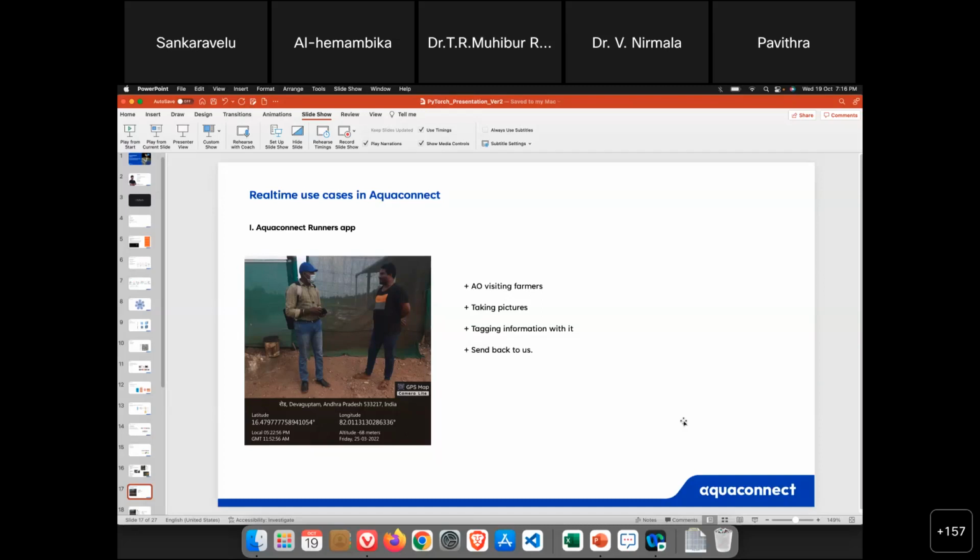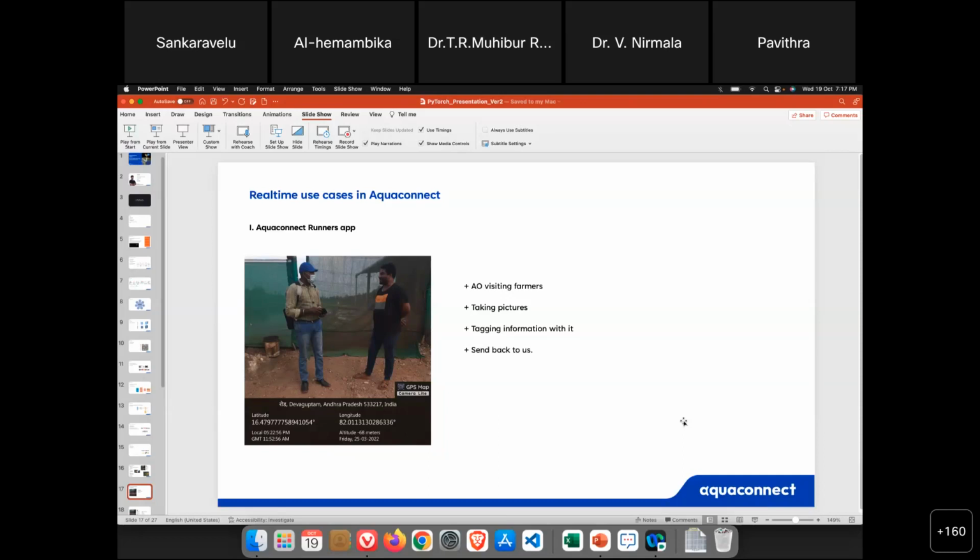Now we come to AquaConnect use cases. We have an app, the Runners app. Each and every day, AOs, aqua officers, visit farmers. While visiting farmers, they take pictures.